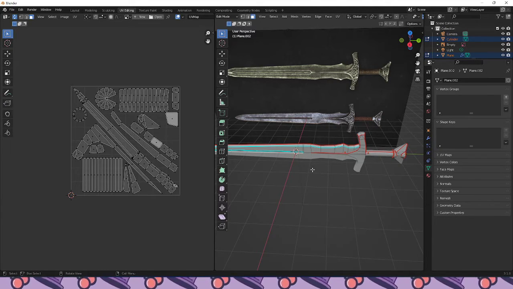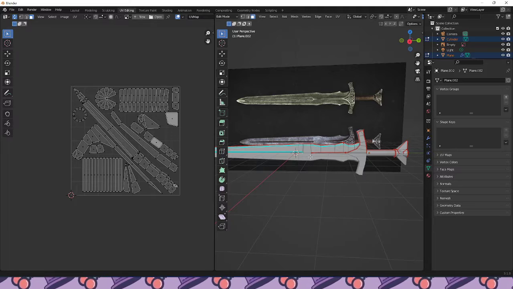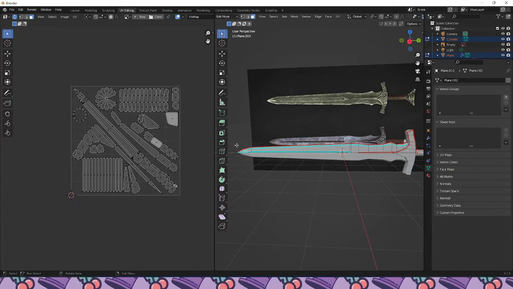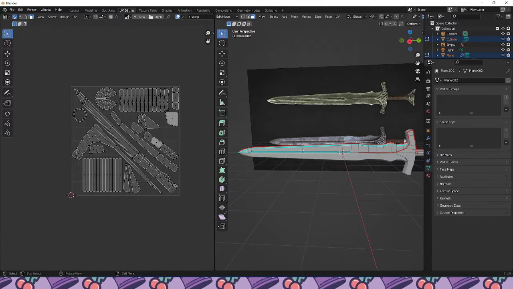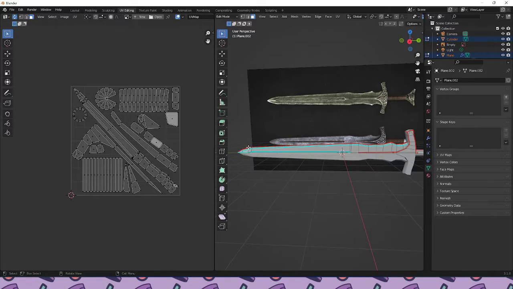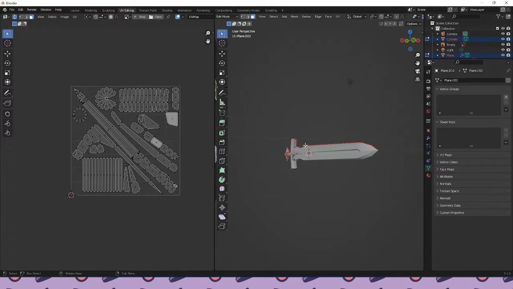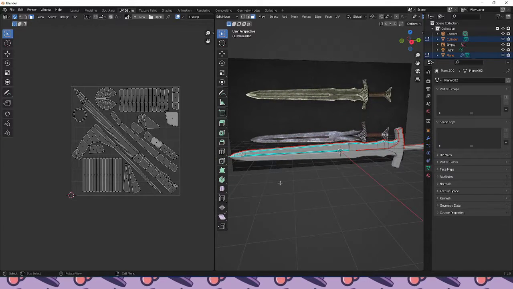So that's another thing you also have to keep in mind with the mirror. So essentially what happens once we apply the mirror modifier is this quarter section of the sword, the UV maps get shared from this quarter to this quarter to this quarter, so it's all very symmetrical, and it saves a lot on UVs.